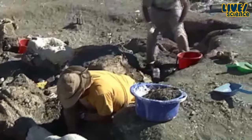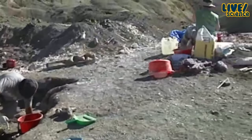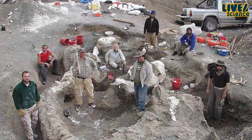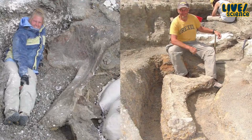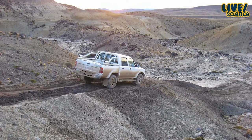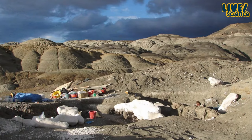And we were out there for the most part without any mechanized equipment. At the end of a field season, I could usually get a front end loader to the site for a day or two, but usually we're moving these bones with just hand power and pulleys and winches and things like that. And it was just an amazing and backbreaking excavation in a very remote part of the world. We were about 4 hours on dirt roads and then no roads from the nearest little town. And I spent over a year of my life living in a tent next to Dreadnoughtus.